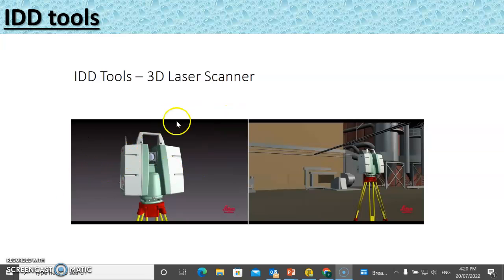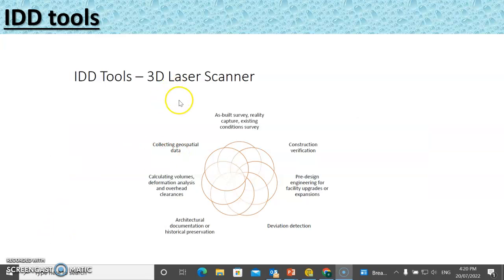You can also have a 3D scanner that is placed on the job site to carry out the scanning of interior or exterior of your project site. The function of a 3D scanner includes, among other things, collecting geospatial data, collecting volumes, or determination of overhead clearance, architectural documentation, deviation detection, pre-design engineering, or facility upgrades or expansion, construction verification, or as-built surveying.